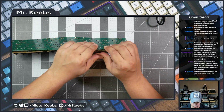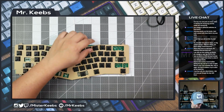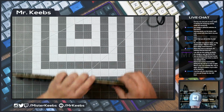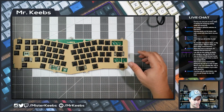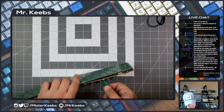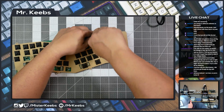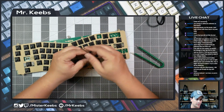So you want to make sure that all your switches are flush. And I already see one with a bent pin here, this one. So we're gonna pull that out. Give me just 1 second, guys. I'll catch up with chat really soon. Just doing this heavy lifting here. Let's see.